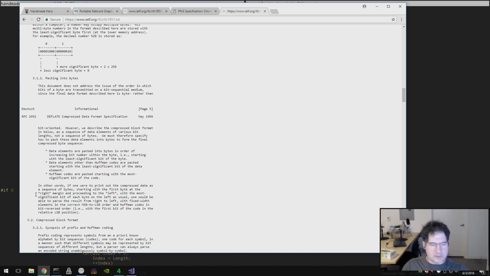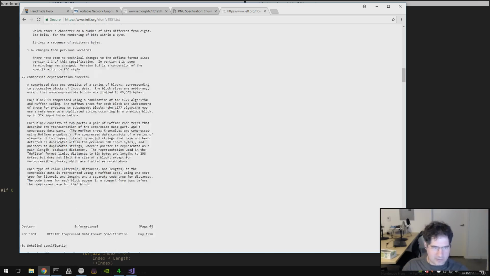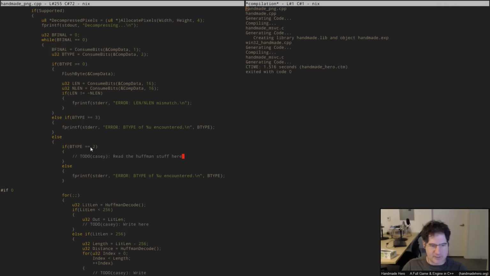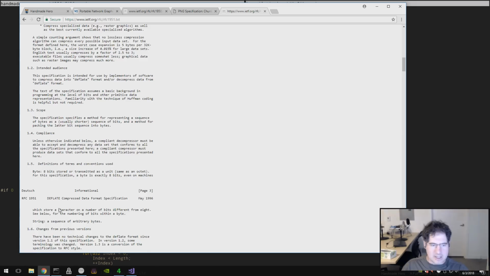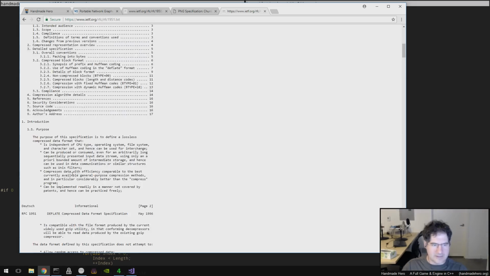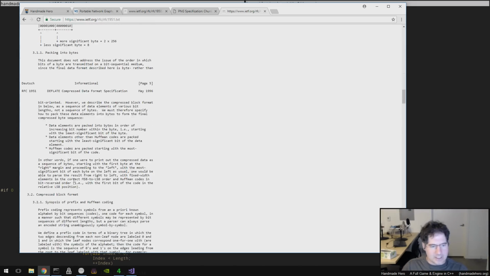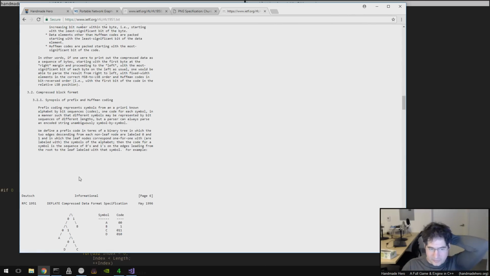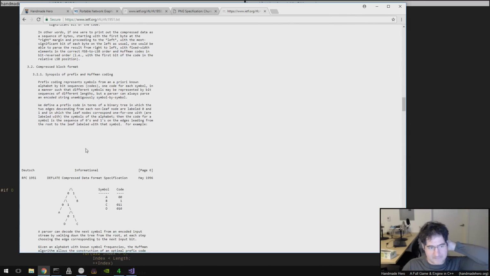So when we do need to read the Huffman stuff, I correctly guessed that it would be that type, so I think we're reading the spec right there. So we want to look and see what it says about reading that data in. It was really obtuse, if I remember correctly, the way it said it, but let's see. Here we go.